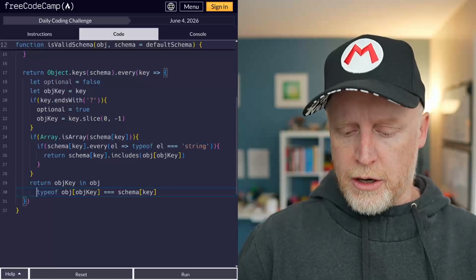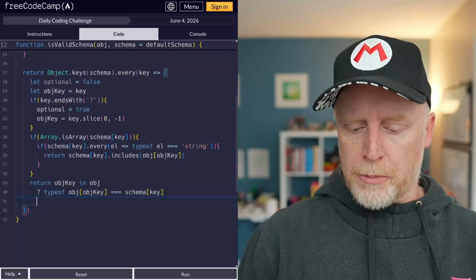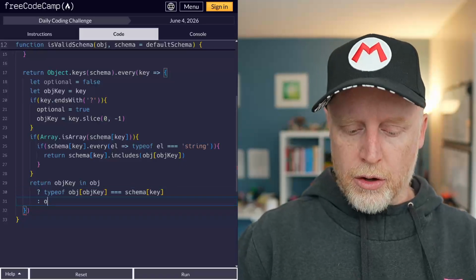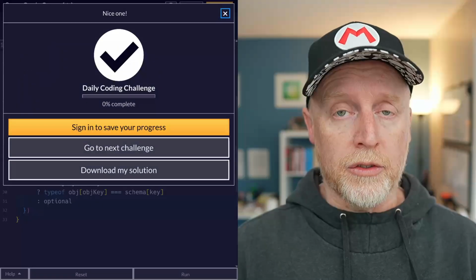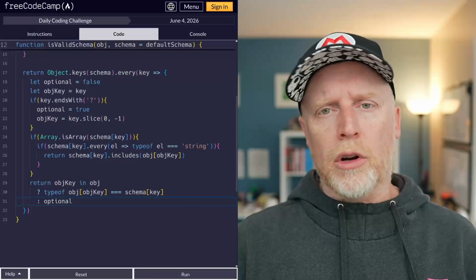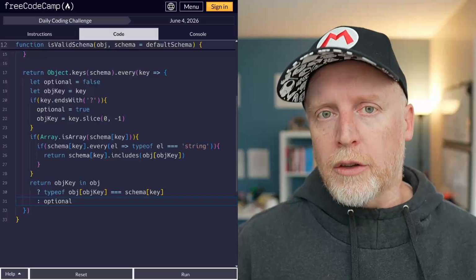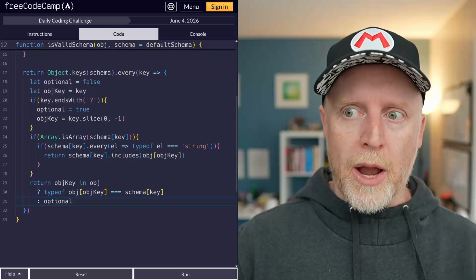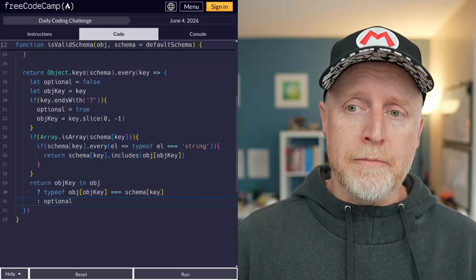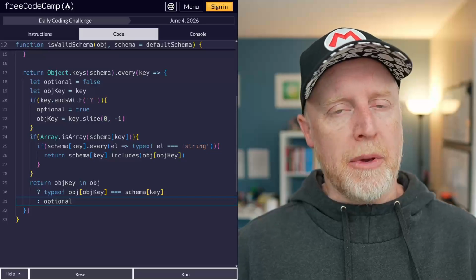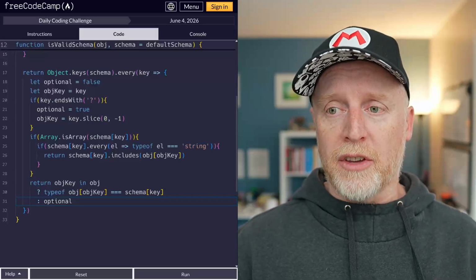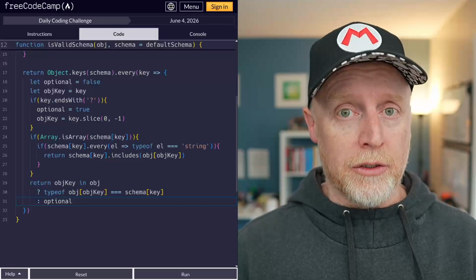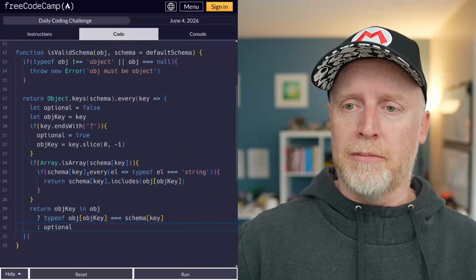So we go down here, adding that question mark, jumping to the next line, adding a colon, and going optional, and it works, okay? Does it work great? I mean, it works. So that's the primary win. But I would hazard a guess that I am beginning to not like this code, okay? By hazard a guess, I mean, I am absolutely not liking this code. So let's talk about that for a second.